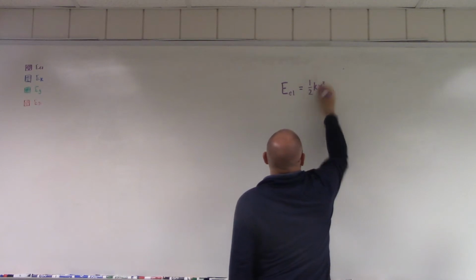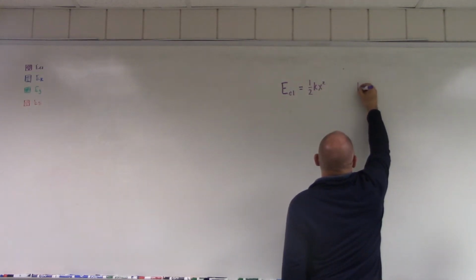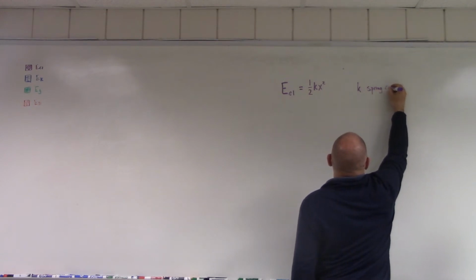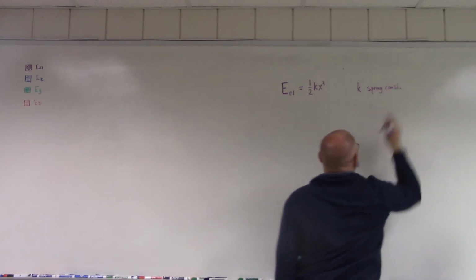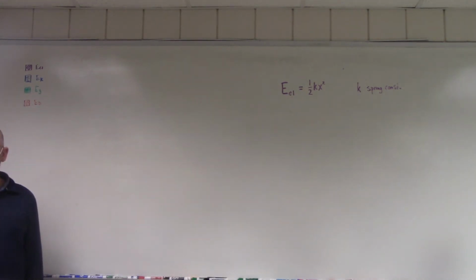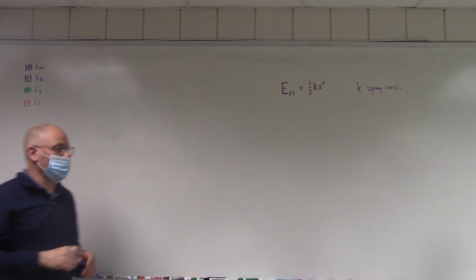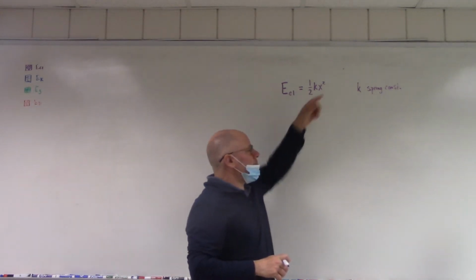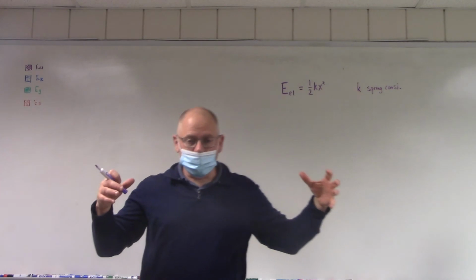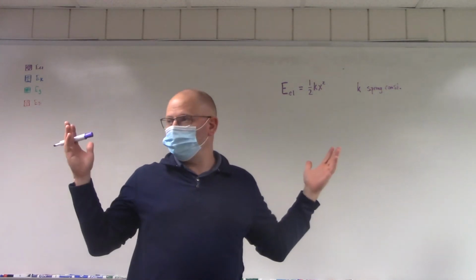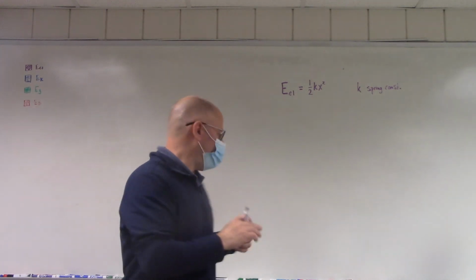Now, in this context, what's the little k? Right. The little k is the spring constant. It tells you how strong a spring is. Okay? So if you want to calculate the elastic energy, you need a spring constant. And the x is, of course, the stretch distance of the spring or the compression distance, depending on what kind of spring you're using. No big whoop. We got that.